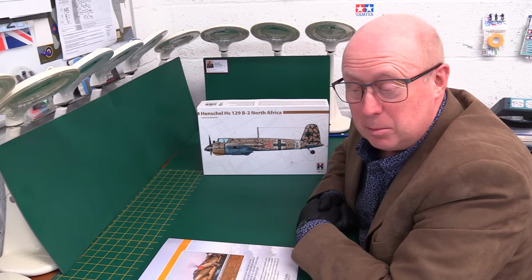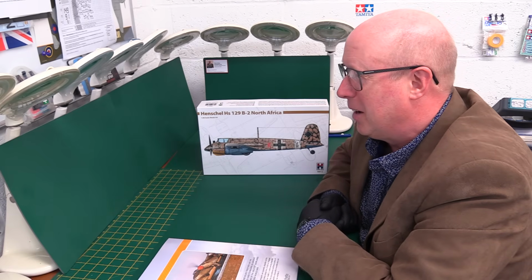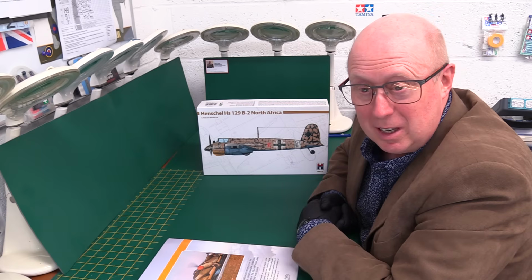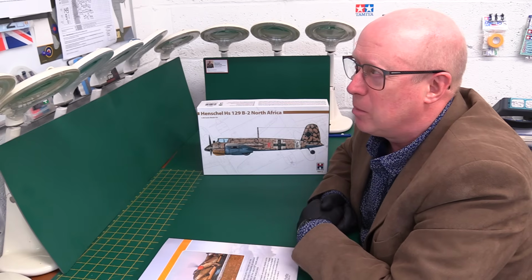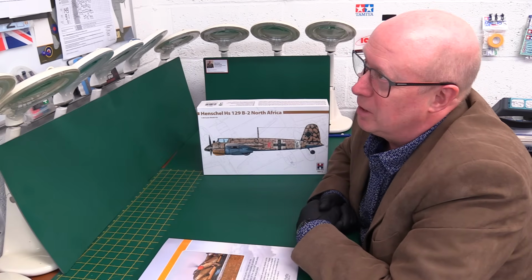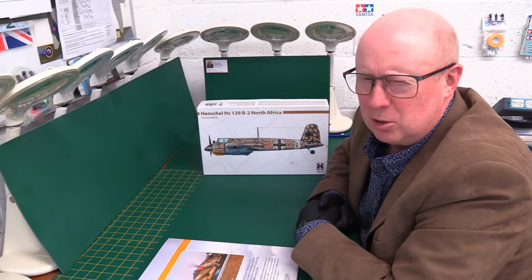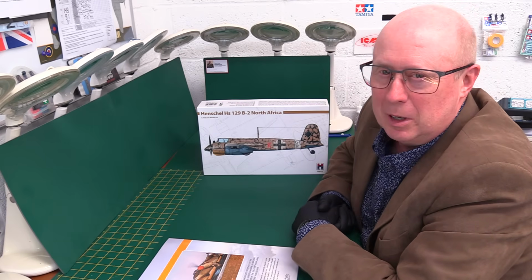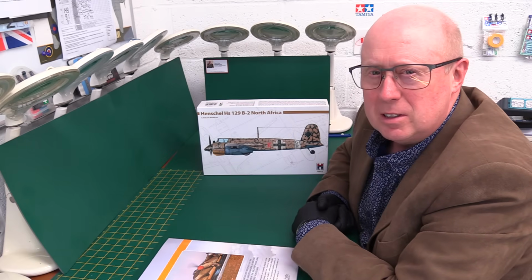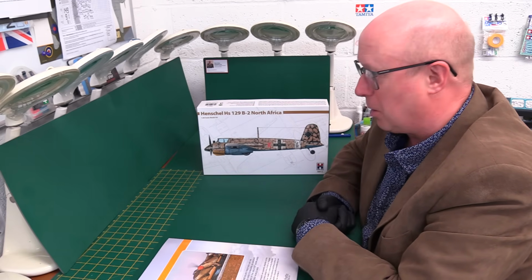And I want to have a look at it mainly because, to be honest, I've had it now for 6 months. And we were waiting for the new version, which is coming from ICM. We're going to do a bit of a back-to-back. But now, on reflection, it has been delayed a bit, and I've been thinking, well, it's going to take quite a long time to do a back-to-back. So what I might do is do a short back-to-back within the ICM review, just for interest. So I thought in the meantime it'd be nice to do a proper, full, in-depth review on its own first. So that's the first thing.